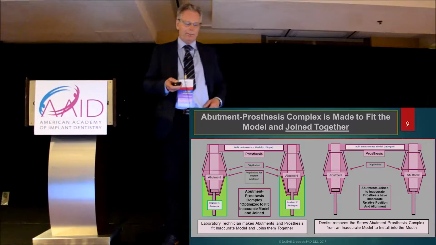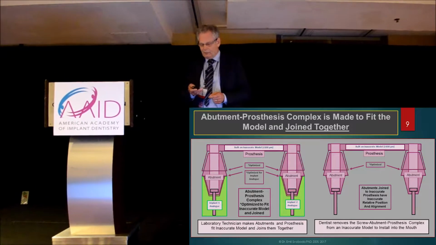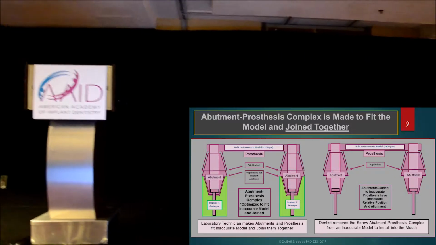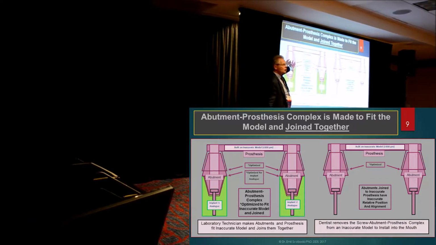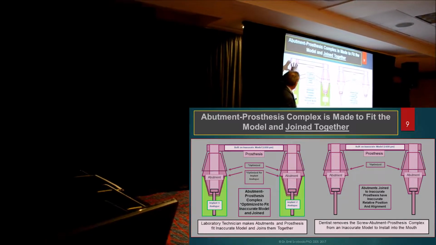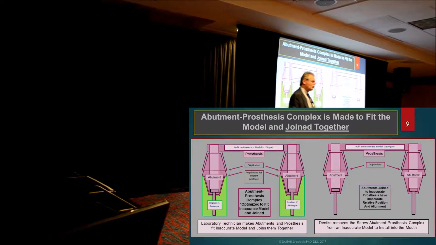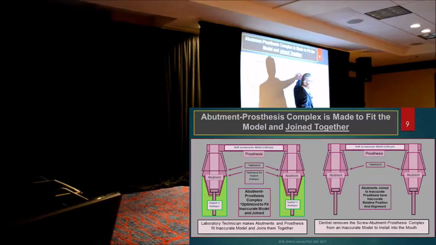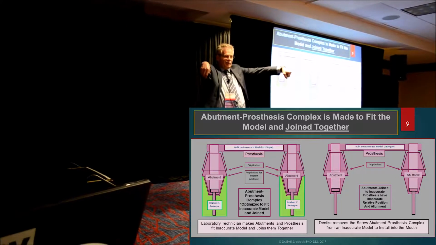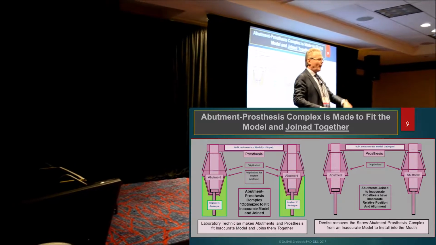So I made these little diagrams up, and what you see on my right is the prosthesis, and this is for the screw-in technique. So it's joined to the abutment. It doesn't matter whether you're firing the porcelain onto it or somehow it's put onto analogs. This is the 3-unit bridge. It's joined. Then the dentist, when he receives it, it looks really good on the model, so they take out the abutment prosthesis complex. And now they're taking this thing, and they want to put it in a mouth. But because it's not accurate, it doesn't go in.